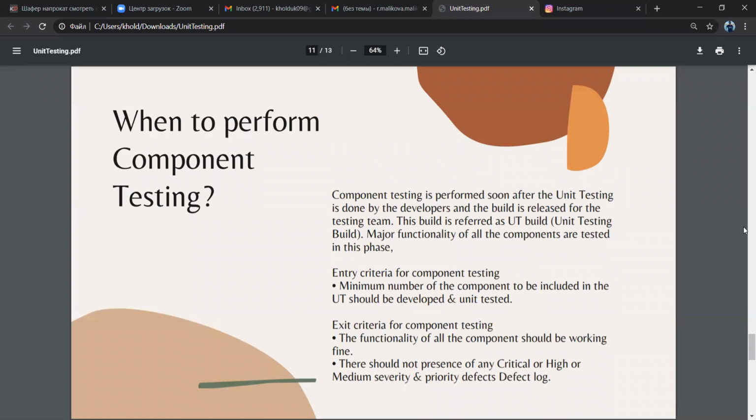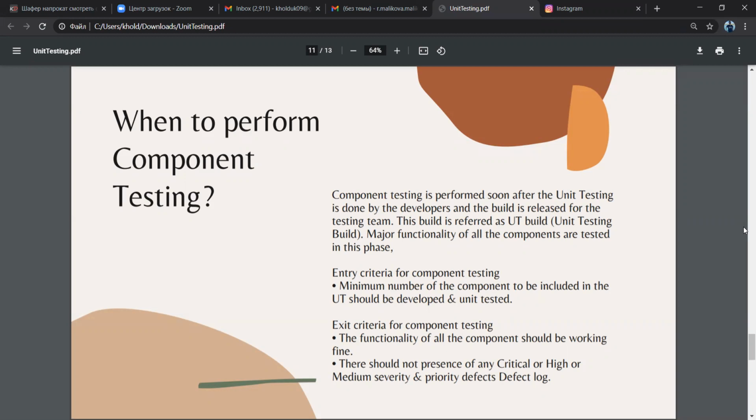So when to perform component testing? Component testing is performed right after unit testing. Developers build the unit tested code, and in this build, we are providing component testing. Major functionality of all the components is tested in this phase.